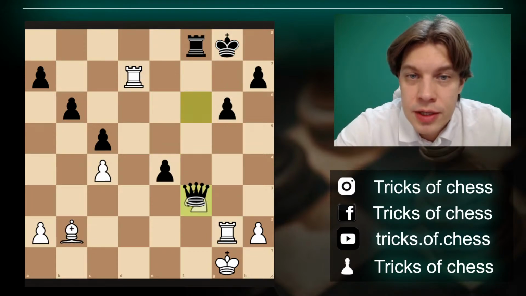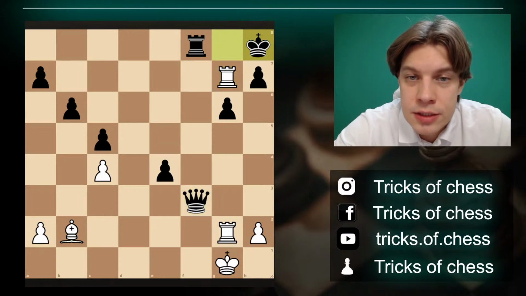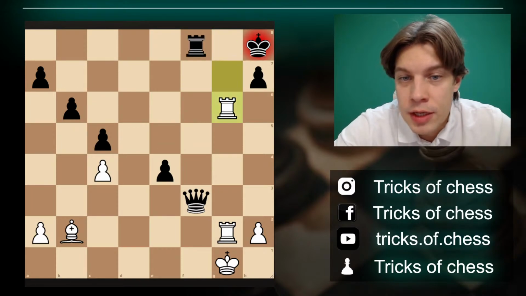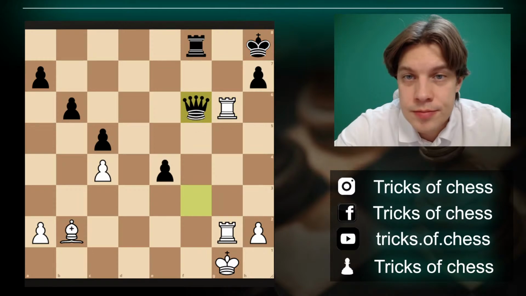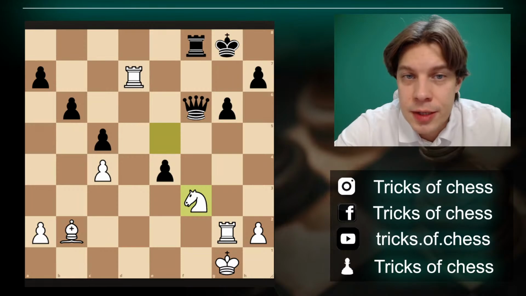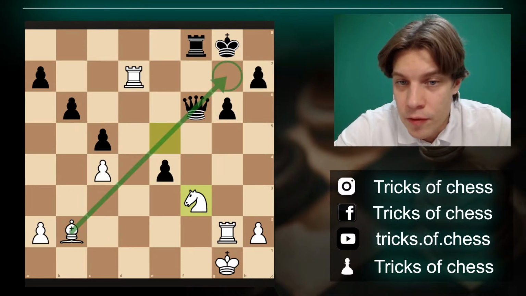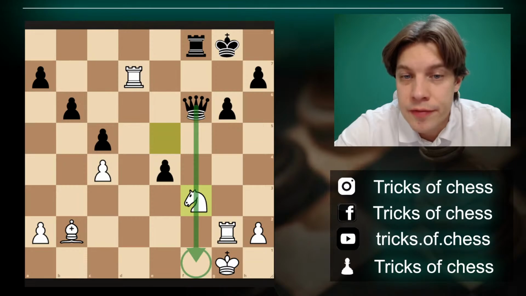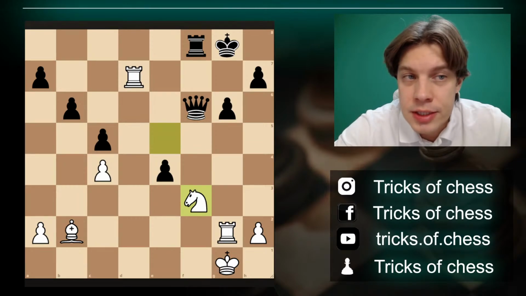If they take with the queen, then rook g7, king h8, and this rook takes on g6, opening the attack of the bishop. Of course, they may block, but then just rook goes here. Even if the queen blocks, yeah, we take, check, rook takes, and then rook g8 is a checkmate. So knight f3. This is the key move that not only opened the diagonal for our bishop, but what is more important, closed the file, preventing their queen's attack.